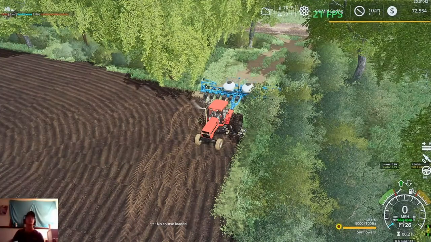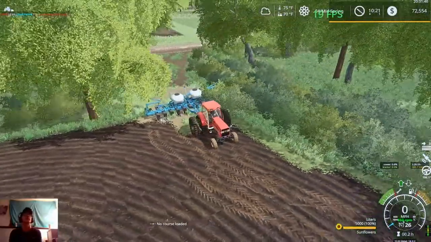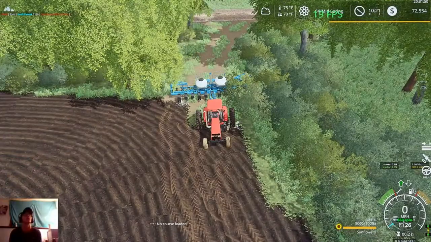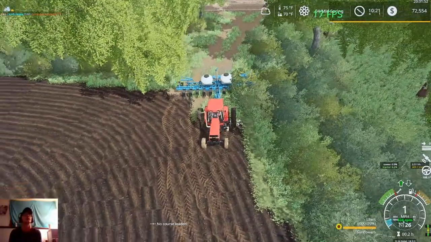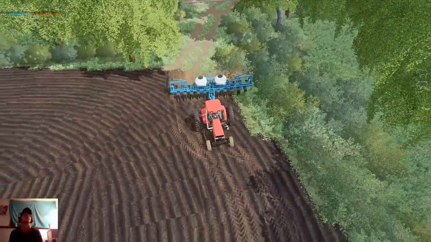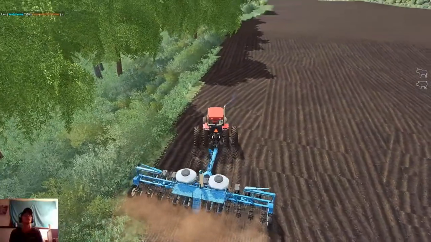Craft Farms here and welcome back to another video. As you can see, we have the Magnum and the Kinsey planter sitting here. We are in field 49. We're going to go ahead and get started on planting some sunflowers here today.